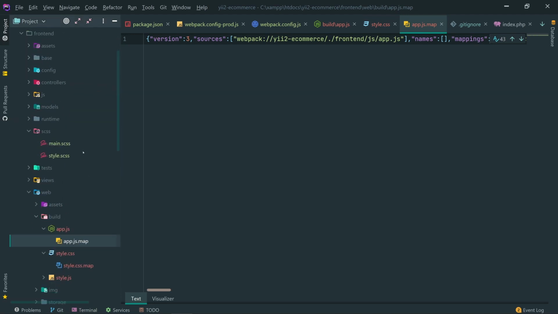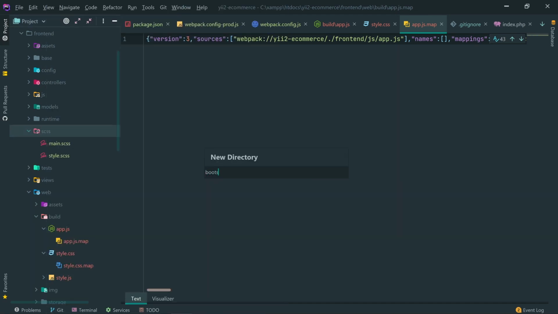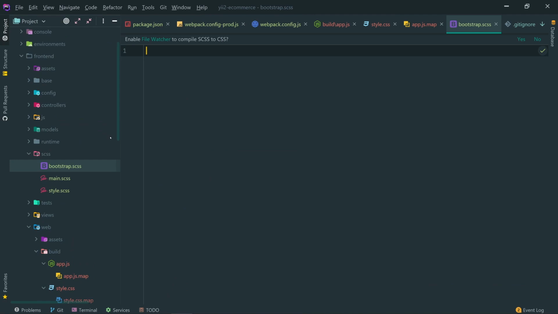So let's actually do this. Right here, I'm going to create maybe a folder Bootstrap, or we can even create a file Bootstrap. Okay, so Bootstrap SCSS. Somewhere in the vendor or in the node modules, there exists Bootstrap.